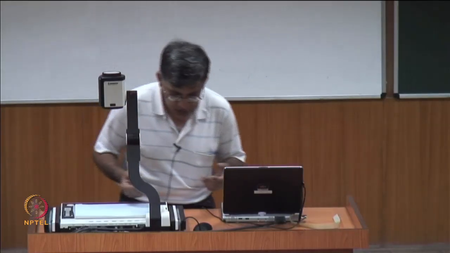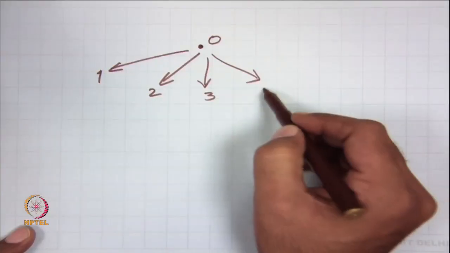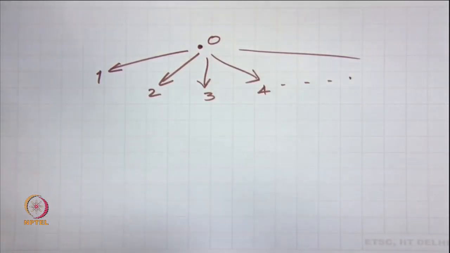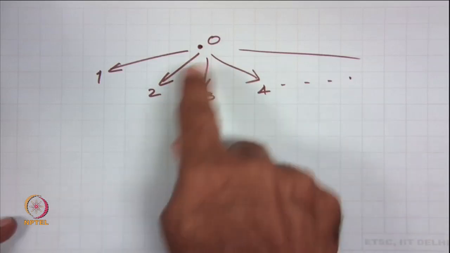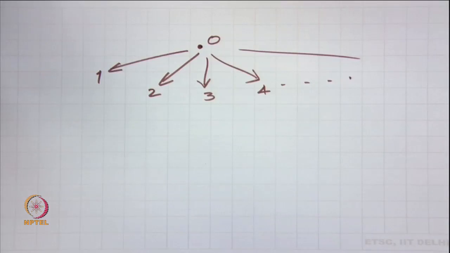So, for example, you can just take a tree with root node 0, and I can have an infinite number of branches, basically 1, 2, 3, 4, and so on. So, an infinitely branching tree where every path can be finite, every path has a length of 1. This is an infinitely branching tree. This is an infinite tree which has a single infinitary node 0, and any leaf node is finitary, cannot be infinitary.